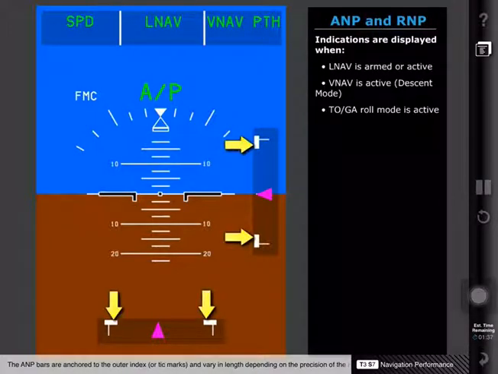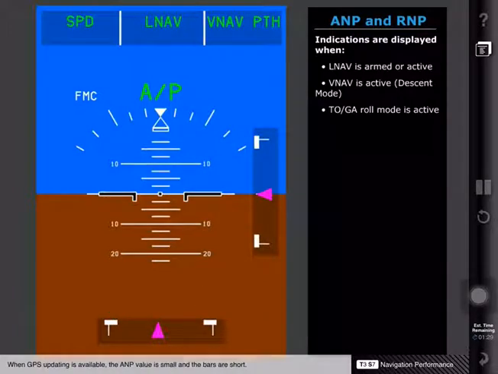The ANP bars are anchored to the outer index and vary in length depending on the precision of the navigation system. When GPS updating is available, the ANP value is small and the bars are short. When GPS updating is not available, position uncertainty increases and the ANP bars grow toward the center of the scale.